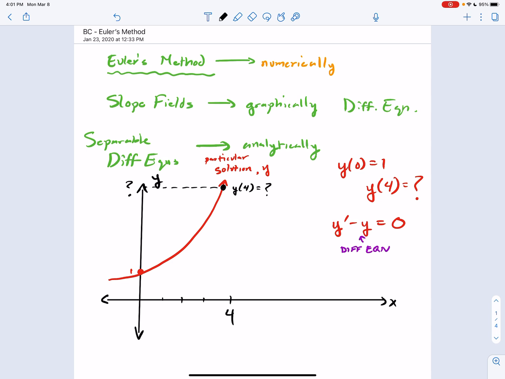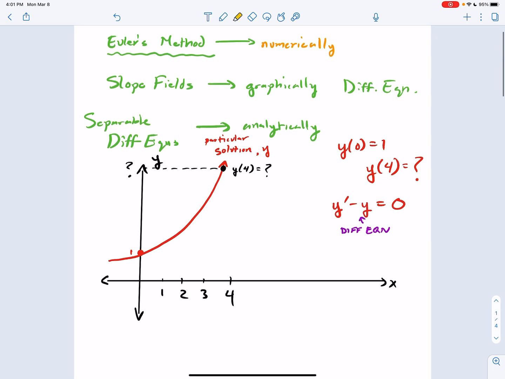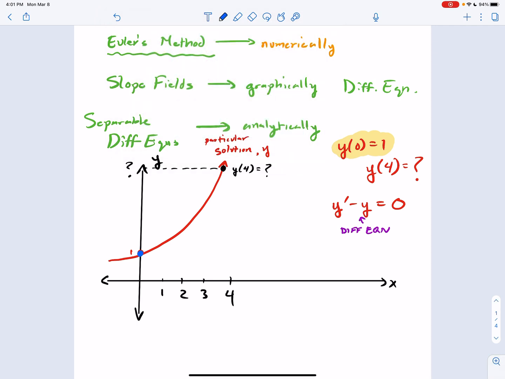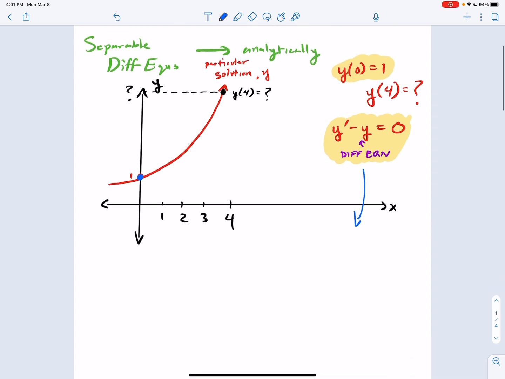So Euler developed this idea of approximating where we think it'll be, okay? So here's what we can do. We know for a fact that at y of 0, it's 1. So we could actually place a point right here at 1. Okay? And what we're going to do here is this differential equation that we have, it actually tells us about the slope. So I can actually just maneuver this by moving the y to the other side to get y prime is equal to positive y. All I did was I added y to both sides here, in case you didn't see it.